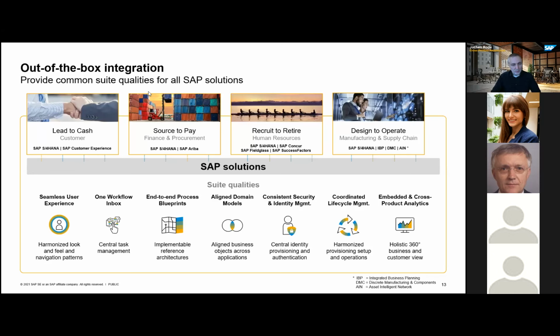What Carsten was talking about is mainly what we do to pre-integrate our applications. Carsten, if you could show maybe the slide again with the 7 suite qualities. Yeah. We can talk a little bit more. So of course, integration suite comes in when you want to do more on top of that, right? But the push towards the suite qualities is our approach to make sure that everything is integrated from the beginning as much as possible.